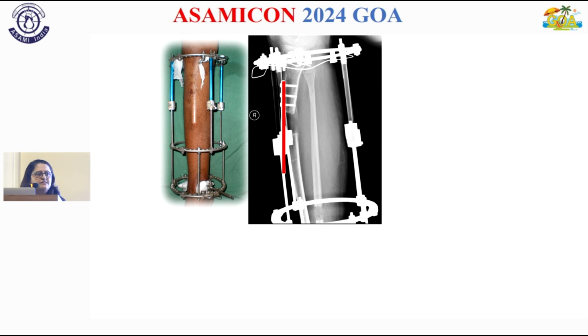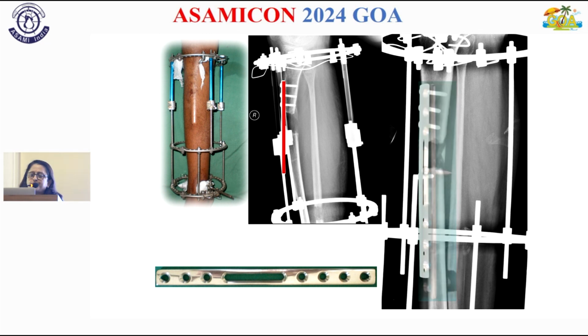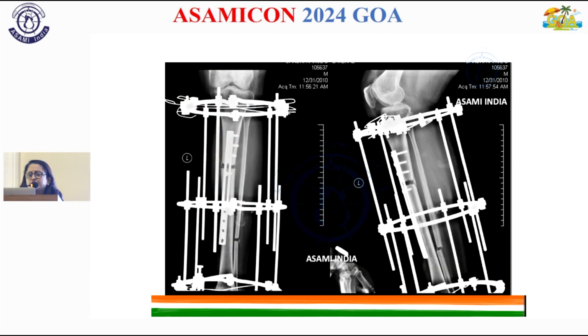The problem with this technique was that the plate left the bone and it became prominent and the regenerate bent into procurvatum. So to overcome this problem, we introduced this slotted plate. So we put a screw in the slot. The screw goes in the distal fragment and slides in the slot during lengthening. It holds the plate close to the bone and doesn't allow the plate to become prominent and prevents even the procurvatum. The plate is available in 4 sizes: 4, 5, 6, and 7 centimeters. So this is how it looks.